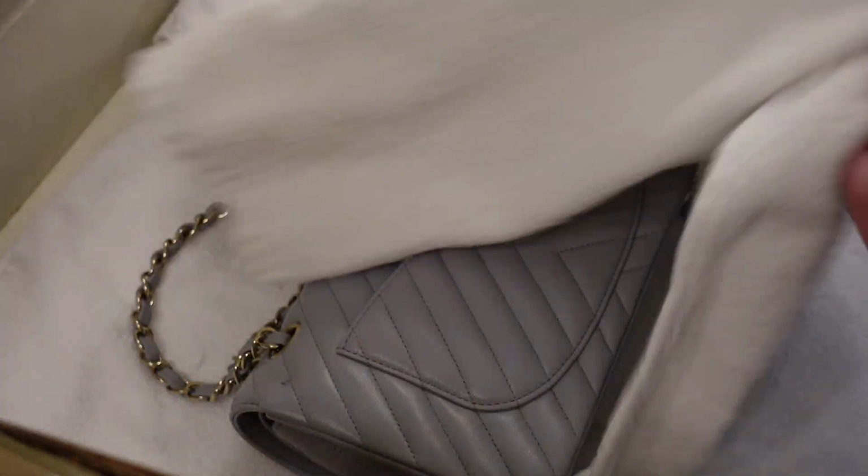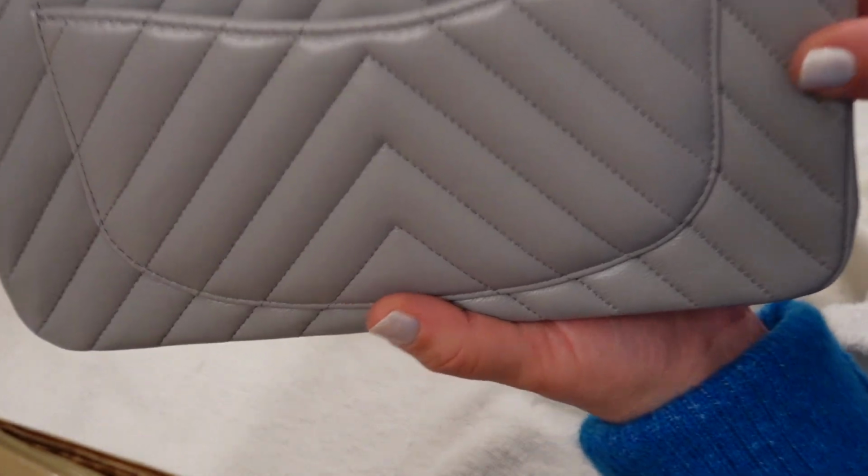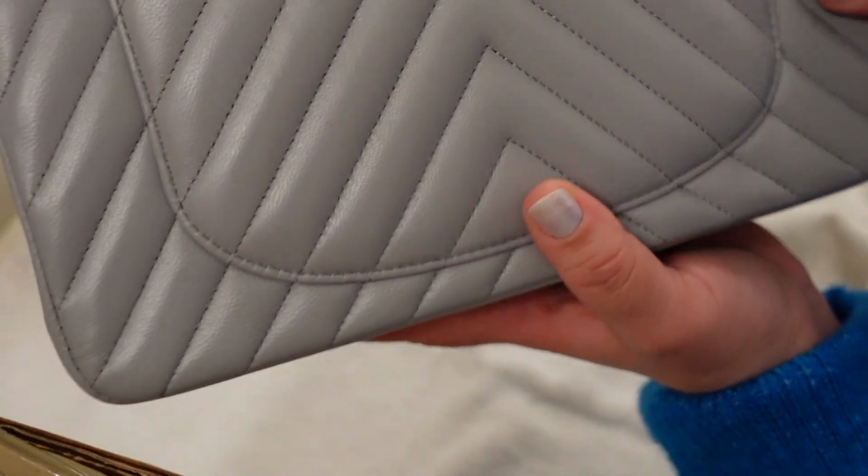So I'm doing a second session real quick just for optimal results, but I had already seen the imprints coming out. As I inspect the bag, I'm pretty happy with the results. That small old imprint is still there, but that's kind of what I expected. So let me know what you guys think.